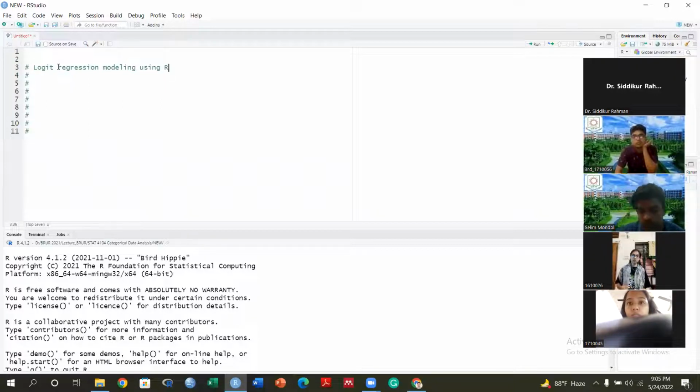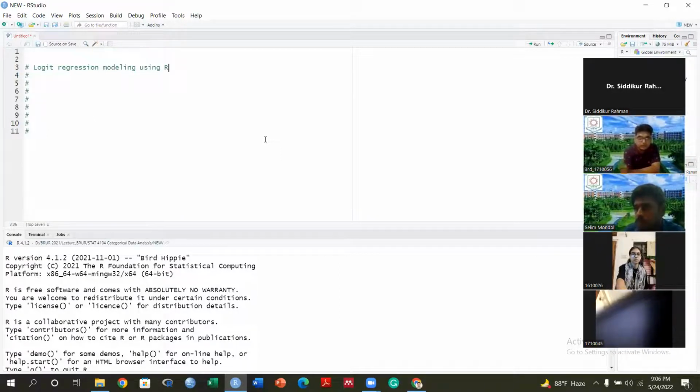So anyway, the topic of today's class is Logit regression modeling using R. You are learning about categorical data analysis. Mostly, as far as disease is concerned, our real life problems have categorical or dichotomous disease outcomes. You can say the dichotomous outcome variable mostly occurs in disease occurrence, right? The logit regression, or sometimes you might say logistic regression, also called a logit model, is used to model dichotomous outcome variables.